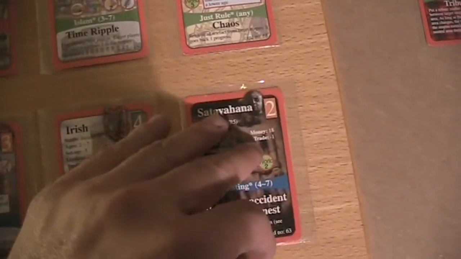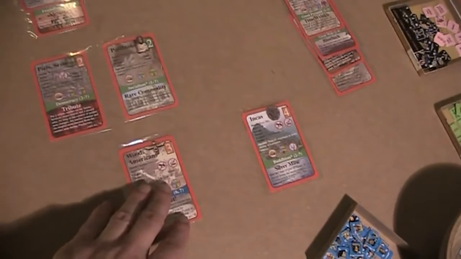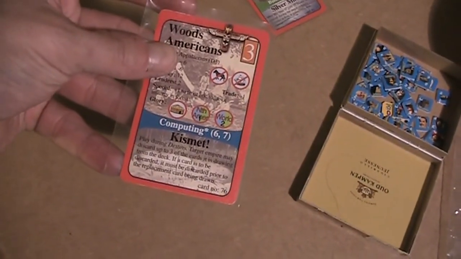Then we come to the destiny phase. And, well, here, the Satavahana. No, that's... Yeah, no, it's absolutely perfect. The Satavahana, they will do a destiny action. And that means the green player will simply draw 4 more cards because he wants to, hold on. Although I'm not sure, I could throw away the Woods Americans actually. Yeah, I think I'm going to do that.